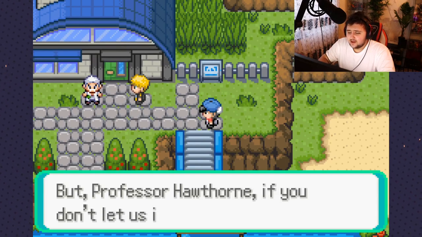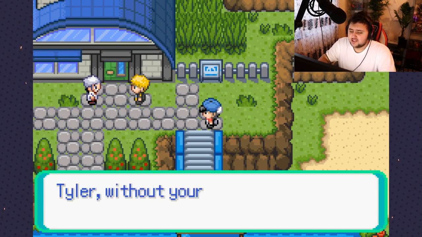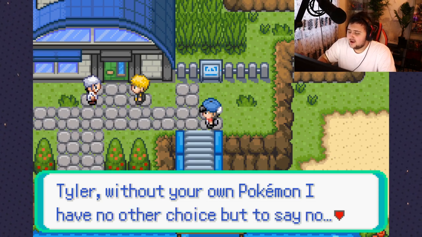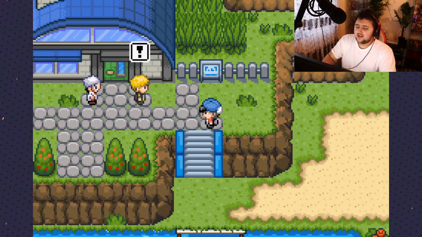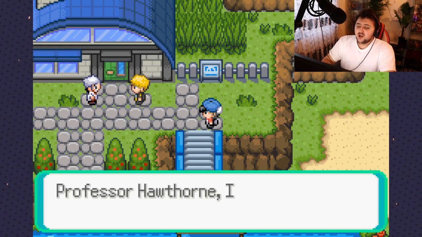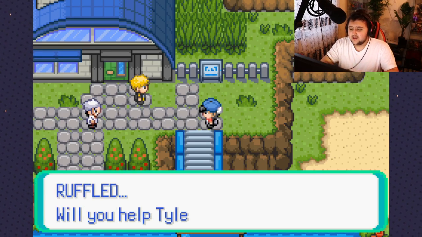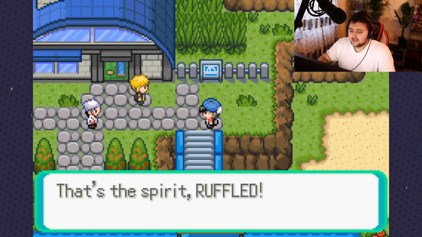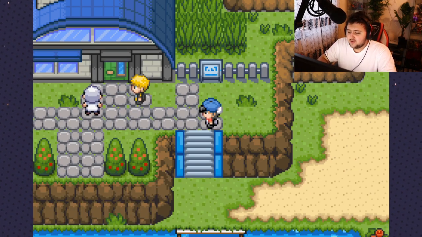There it is. But Professor Hawthorne, if you don't let us in there, the Rattata will destroy your research notes. Tyler, without your own Pokemon, I have no other choice but to say no. It's far too dangerous to let you get in there on your own. Hey, Professor Hawthorne, I won't be alone. Ruffles is here to help too. Ruffles, will you help Tyler with the Rattata? Yes. That's the spirit, Ruffles. Professor, we will help. We won't let you down.